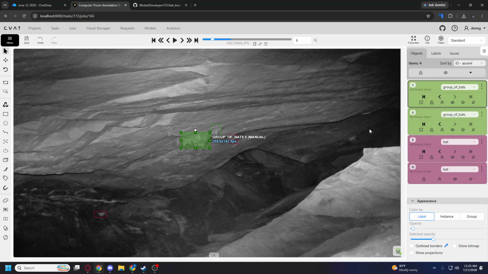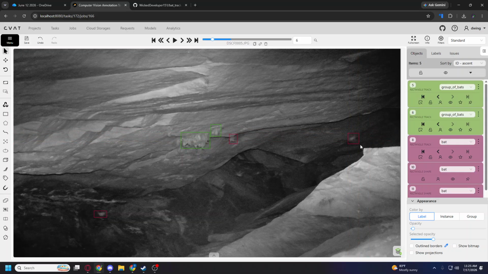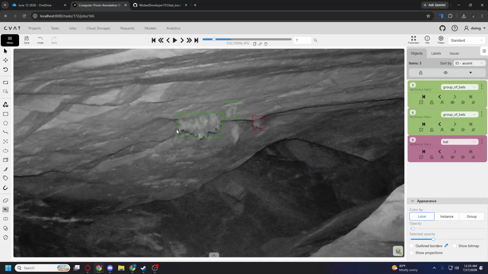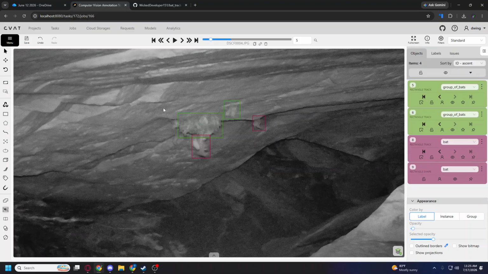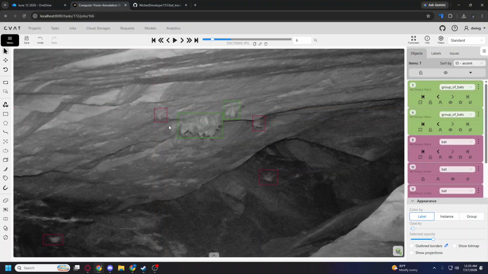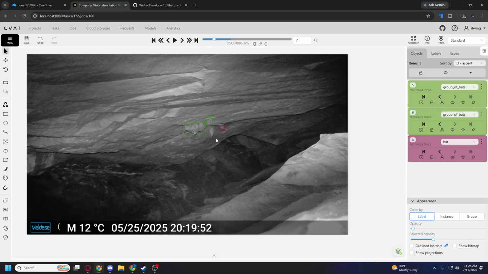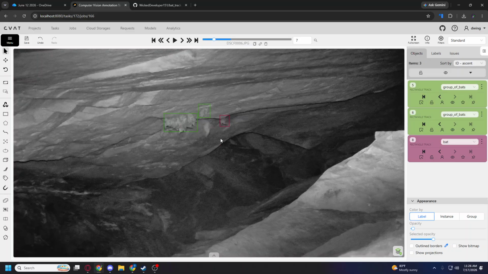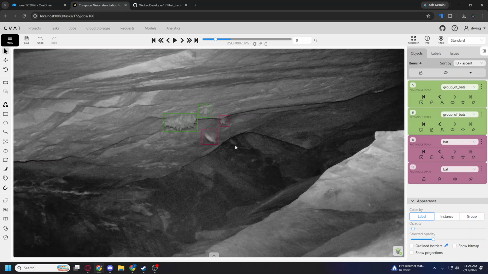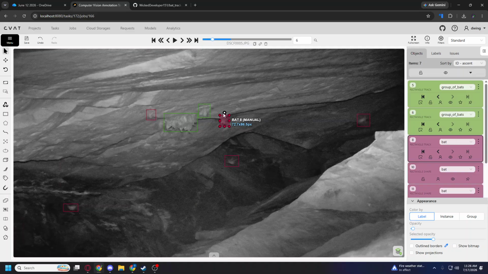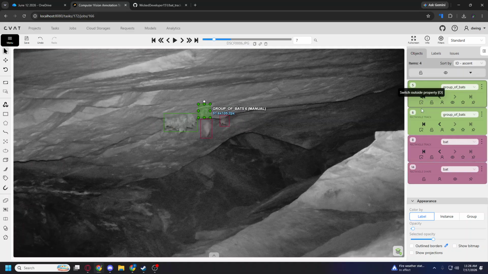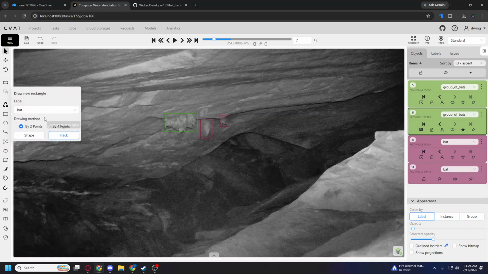You can also click N to make a new shape, which is very useful. So we'll go N, run this, N, run this. It looks like there is maybe something here. So we'll go X on that. Next frame. See, most of them are gone. There is now a new single bat here. And we'll go N again. Now, I think what we're going to want to do is go back to this frame, and then turn this into outside property and make this just a single bat.